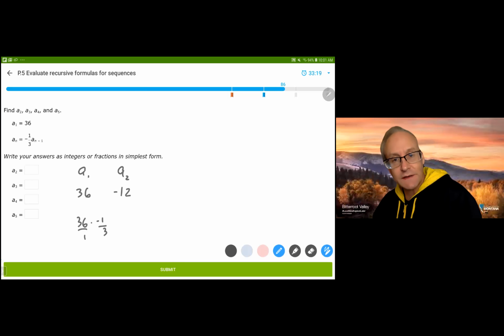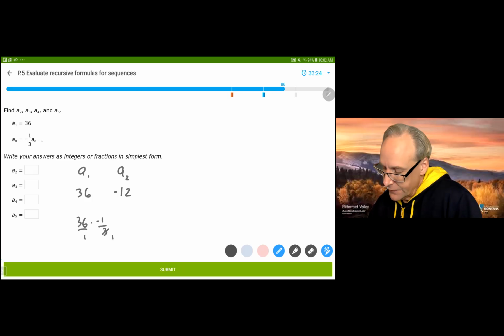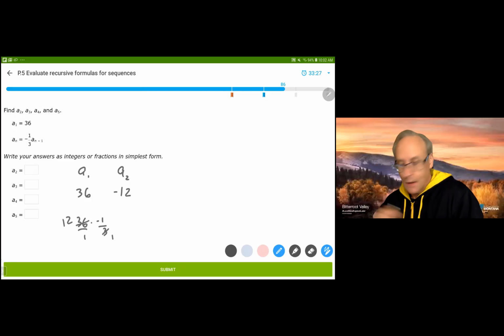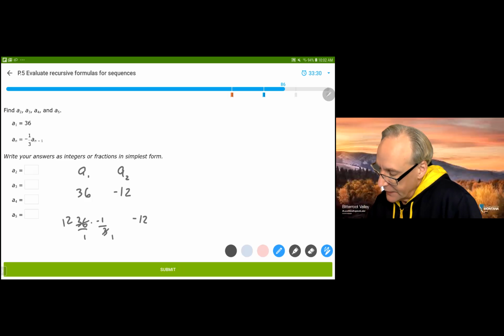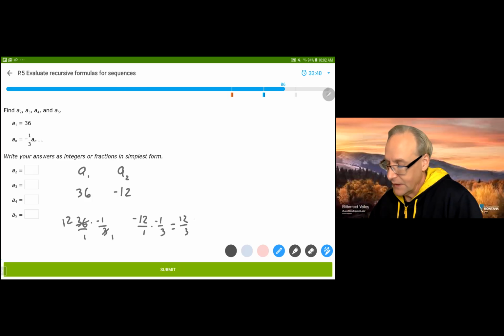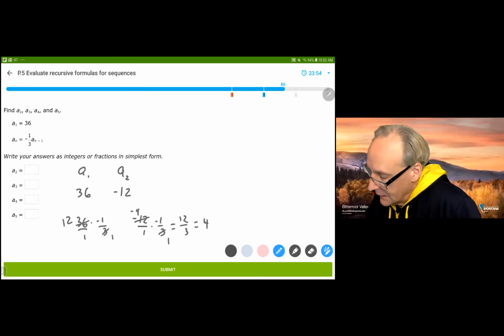Notice we're going to be alternating positives and negatives because we're multiplying by a -1/3. 3 goes into 36 12 times if you need to see that. Now I'm going to take the -12 and I'm going to multiply that by -1/3 to get the next term, which is going to give me 4. If you like, one way to do this is just multiply these. That's 12 over 3, because it's a negative times a negative, and that's going to give you 4. Of course, I find it easier to do this. The only problem is some people are going to write the 4 and get a negative out of it, which is going to be wrong. You don't want to forget your negative is there. Anyway, it is 4. A3 is 4.